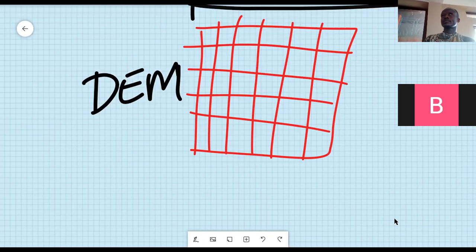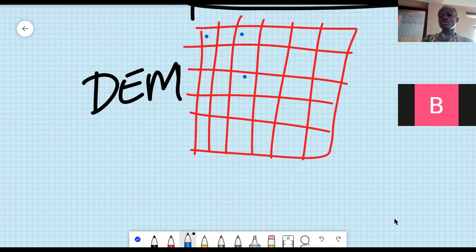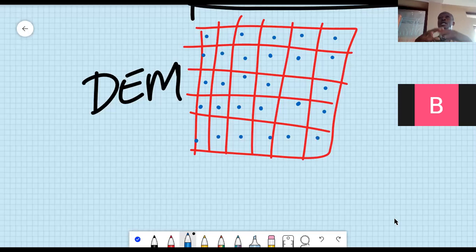In these squares, we don't have the color values of the objects. We have the height value of the location. That is where it starts from. So you can say this contains maybe 20, 25.8. We give values to every single square, and you'll have a digital elevation model. What is the benefit of it? One of them is we can render the surface and obtain the 3D version.